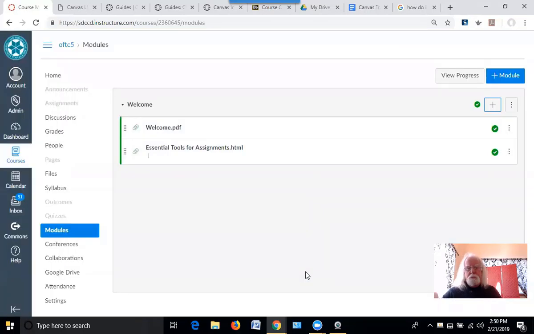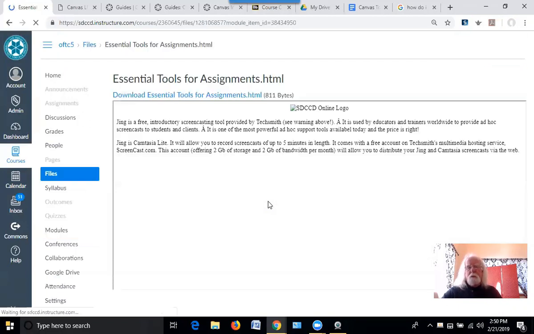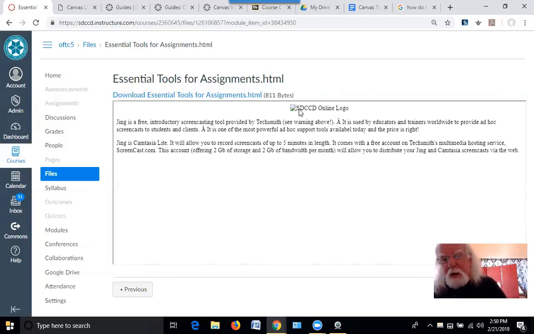Same thing. That one happens to be a web page, an actual web page. And since Canvas is basically a web server, it just displays it here. Oops. Sorry about the broken image link. I've got to fix that one these days. That sort of thing is not too uncommon, unfortunately, when you import content from one system to another. This came out of Blackboard. Now it's going into Canvas.